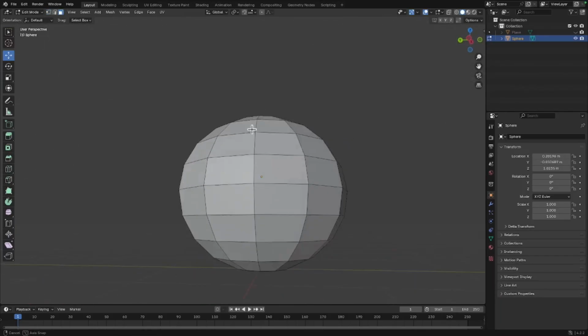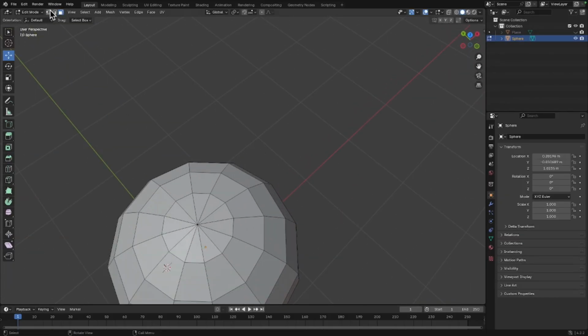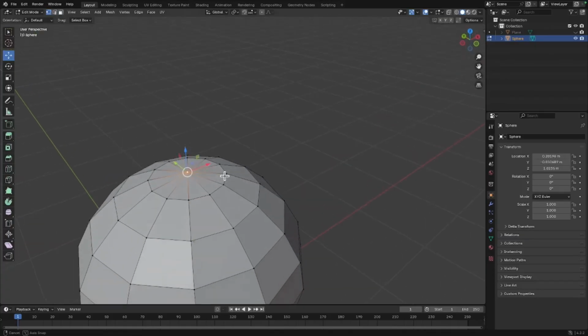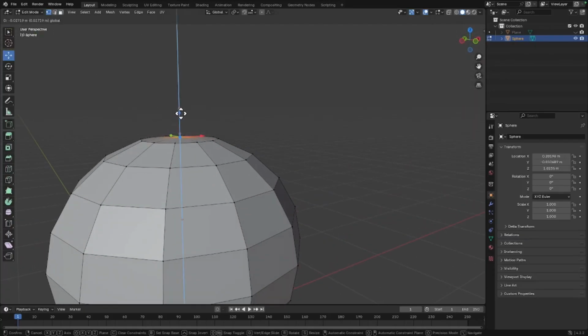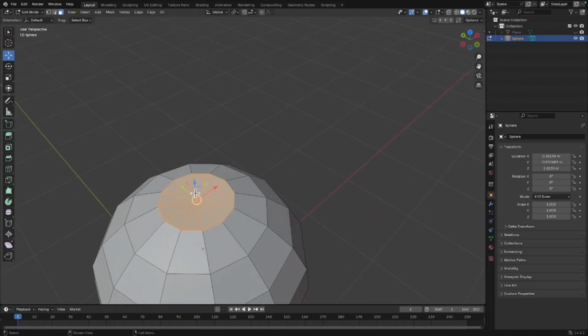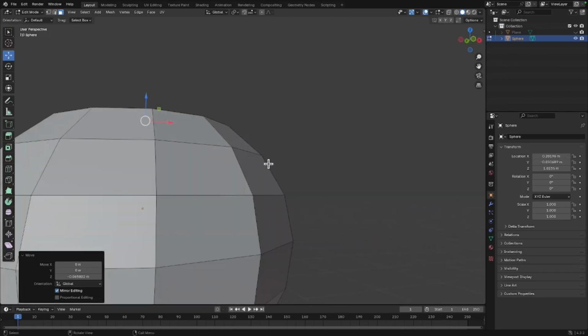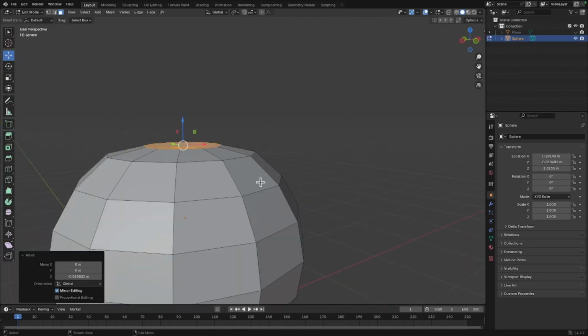Pumpkins, at the top, are also not very round. So actually, I'm going to start by clicking on the first vertex on the top here. I'm going to plug it in a little bit. And then I'm going to take those faces and plug those in a little bit, so getting a flatter head with this pumpkin.